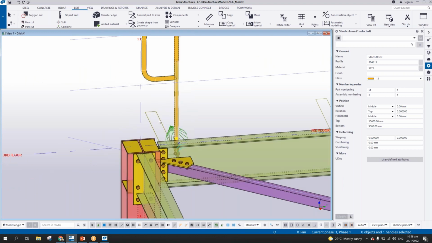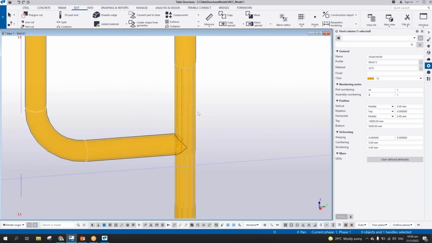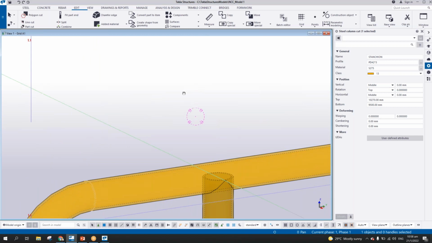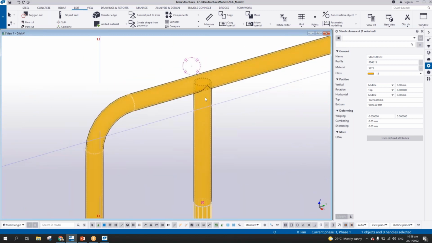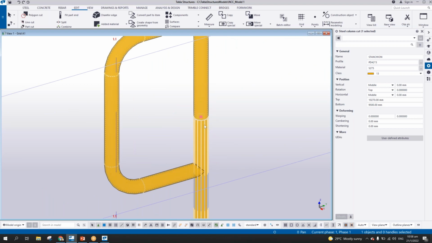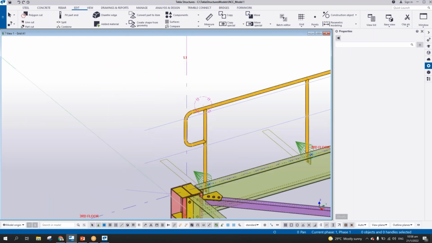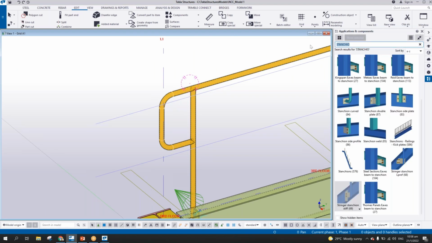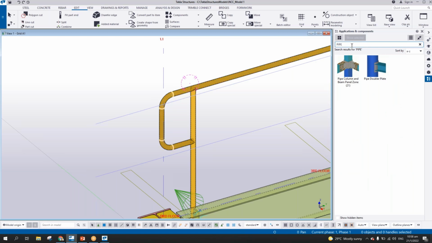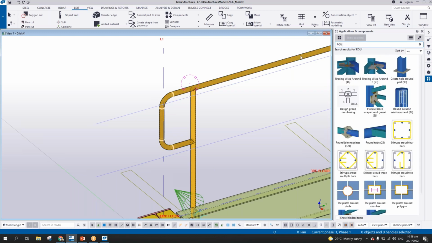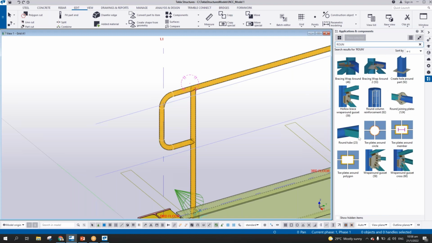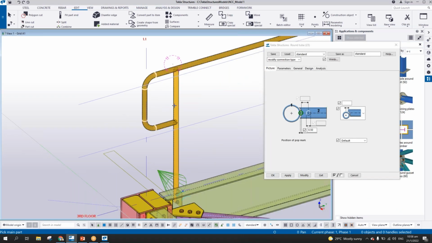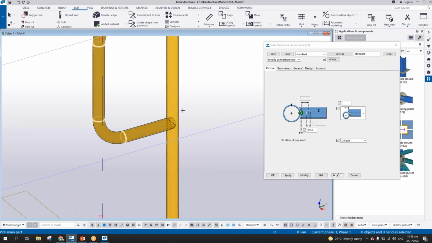Anyway, that is the part cut. So you can move that one so that it will not cut the top part, because this one is different. But again, I'm not going through that one manually. So what I want you to do is, instead of using this part cut, there is an option here. You just simply type here pipe and then round tube. This one, the round tube. This round tube will also do the same way, but the good thing is here you can control the position of the cut.